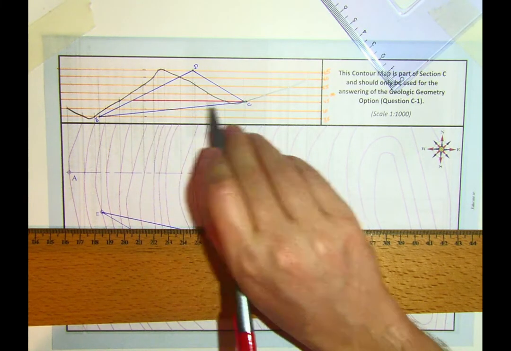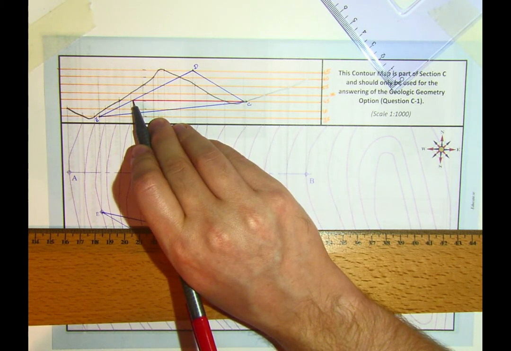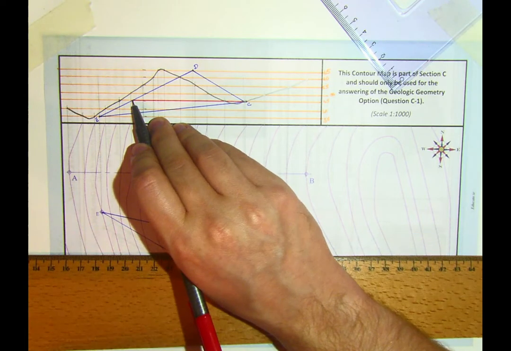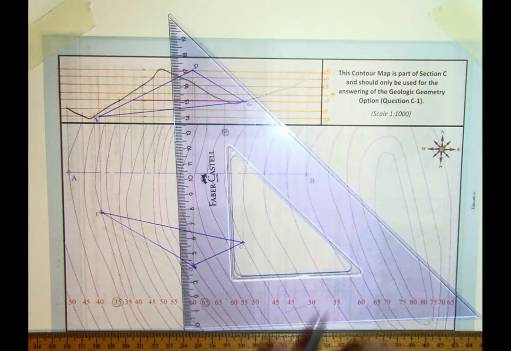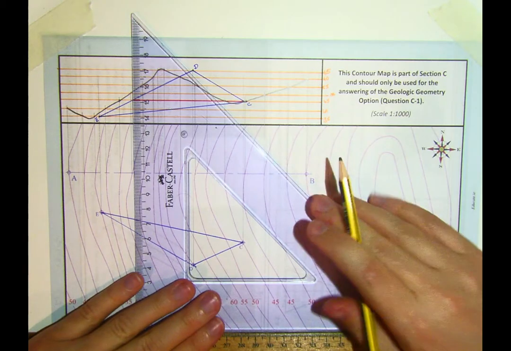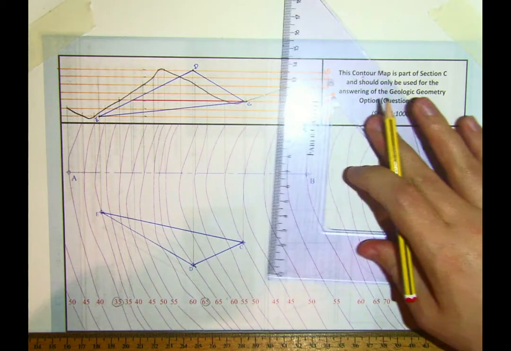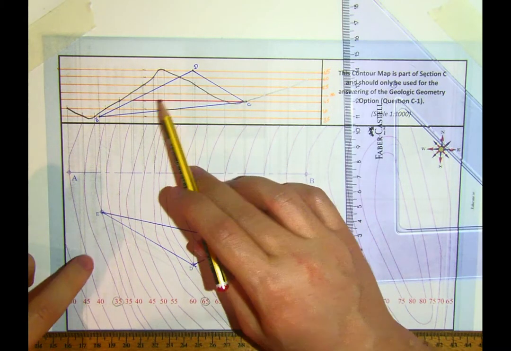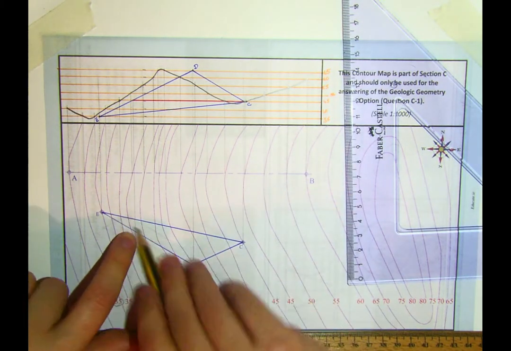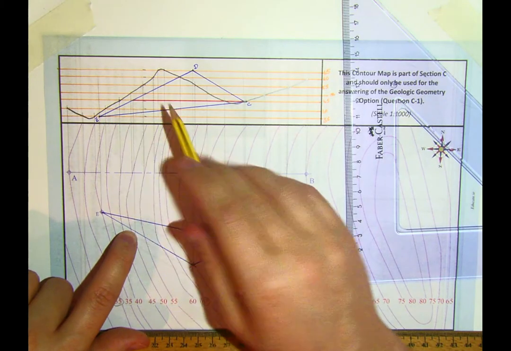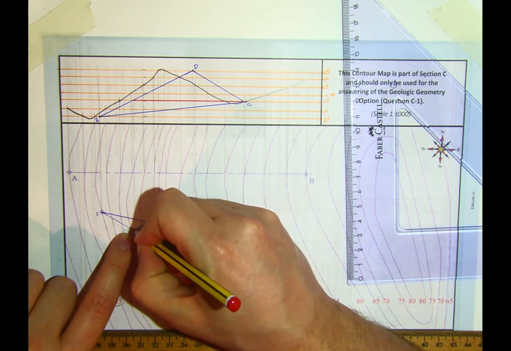So where this red line here hits that point, that's a point on the edge that we're trying to find. We're going to project that now down into the plan. So projecting this down along this way, and it's where that line hits the line DE. So it crosses the line CE, but it's on the line DE. So it's this point here that we're looking for.